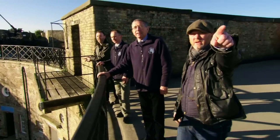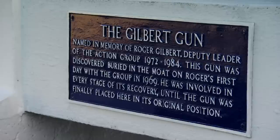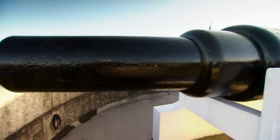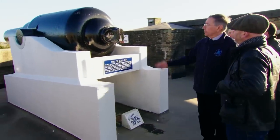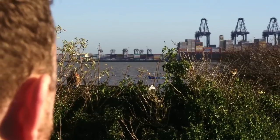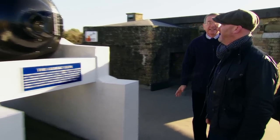You're going to have to tell me about that enormous gun over there. It weighs 12 tonnes. There were three of them originally here, and it was discovered as we were clearing out the moat. With the help of the army, we managed to bring it up. It fires about two miles, so any French ship that even ventured up the harbour would be well within range. I think if that was fired today, it would probably break every window in Harwich.